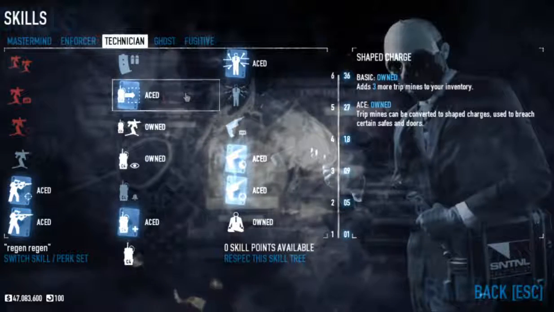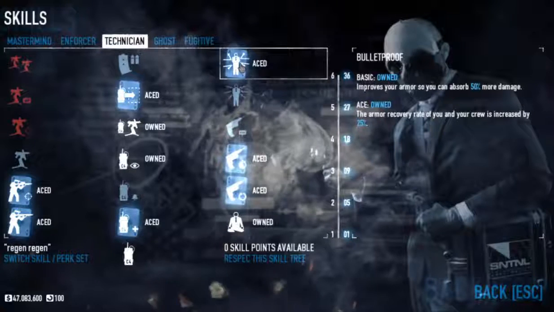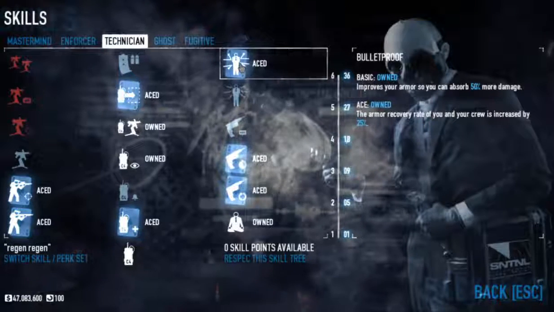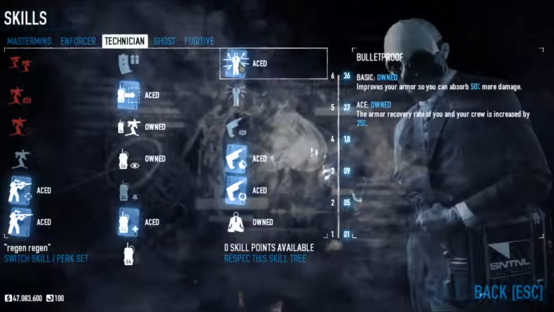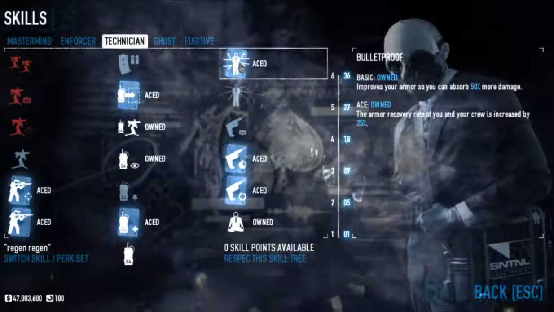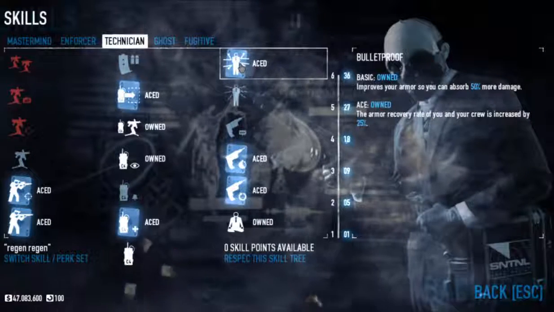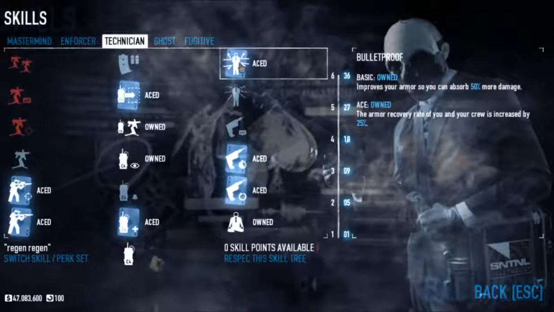Now, since we're using sort of middle-of-the-road armor, clearly we want to ace out Bulletproof. It's going to make your armor absorb 50% more damage, and it's also going to increase your recovery rate by 25%, which you're going to want. You're going to want that armor to be able to come right back up really quick. Because as you can tell, Regen, you're going to be regening health and regening armor.